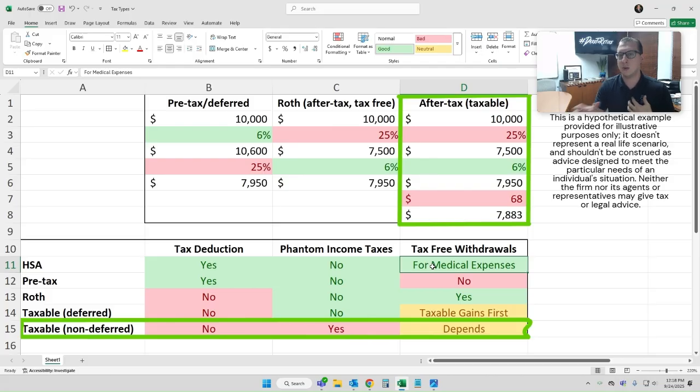So I love taking advantage of it. I've got a 2-year-old and a 3-year-old. There's always plenty of medical stuff to pay for to justify the withdrawal. So I put money in every year. We take it right back out to fund things. So to fund everything that's going on, there are always expenses.